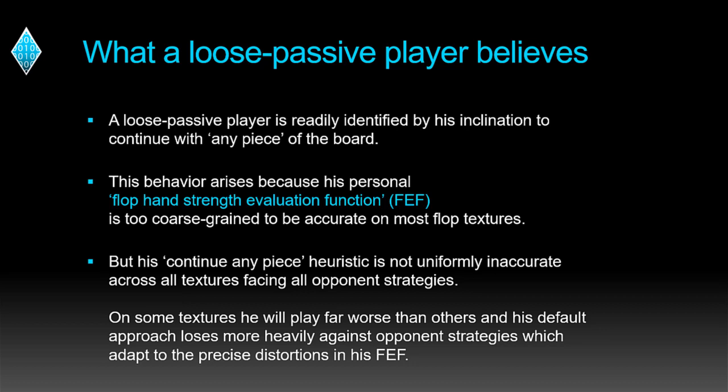Conversely, a loose passive player who is going to be continuing in the manner that we're going to see on a couple of the flop textures to come can be exploited in a slightly different way. So generally, a player who continues too frequently is going to be doing less badly when the intersection of your strategy and the particular flop texture lends itself to being continued on a lot, and he's going to be playing much worse when his response should be to be continuing quite tightly.